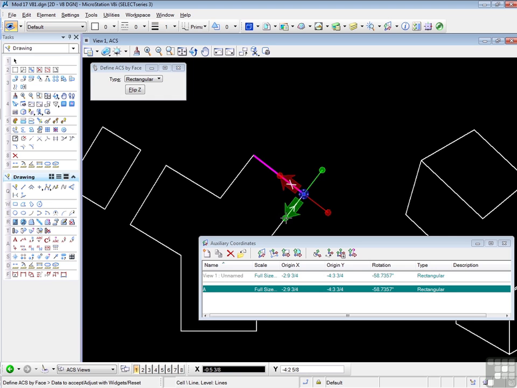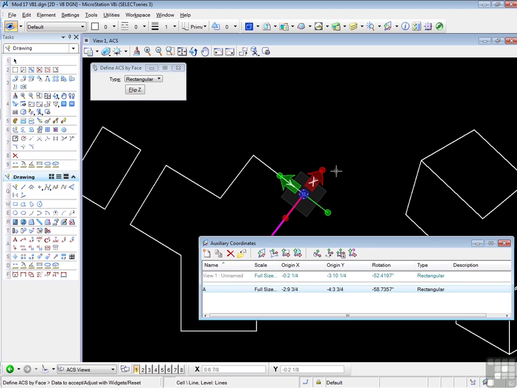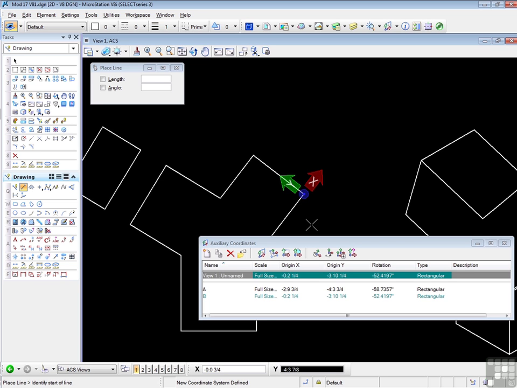I can do that either in the x-axis or the y-axis. So I'm going to leave that ACS right there, and now I need to save it. So I'm going to go to the unnamed ACS, don't want to redefine the A, create a new ACS, I'm going to call this one B, and we're done. I can left-click in the screen now to leave that orientation in place.